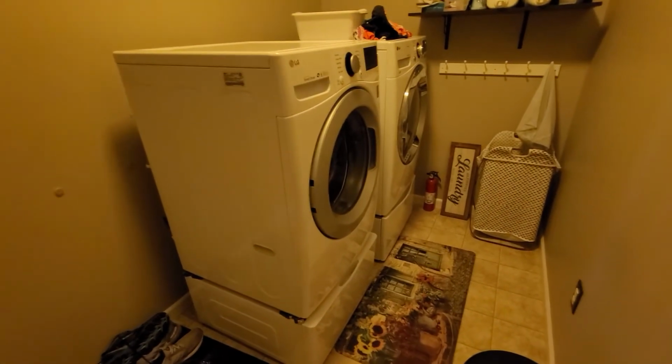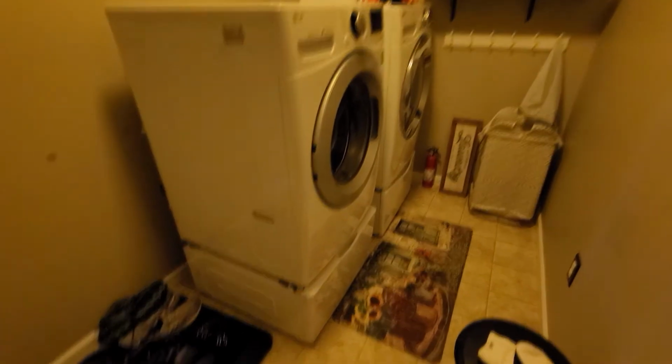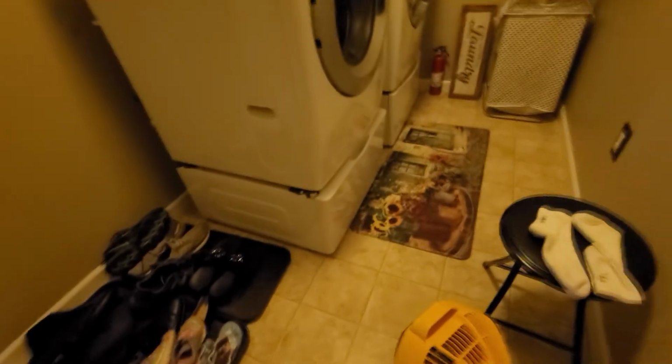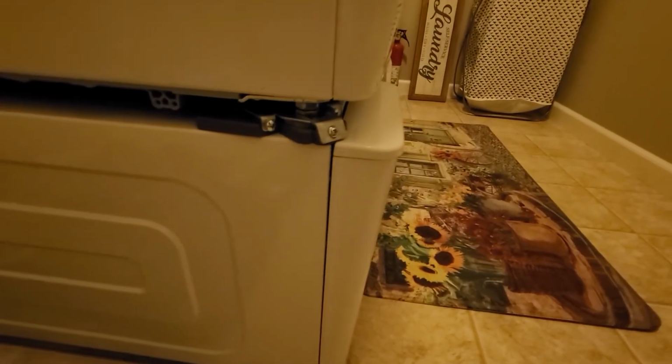I have successfully run a couple of loads through it, and it's fine. There are no problems with the way this is. If this is you, this is what your solution is going to look like, and it works really well.